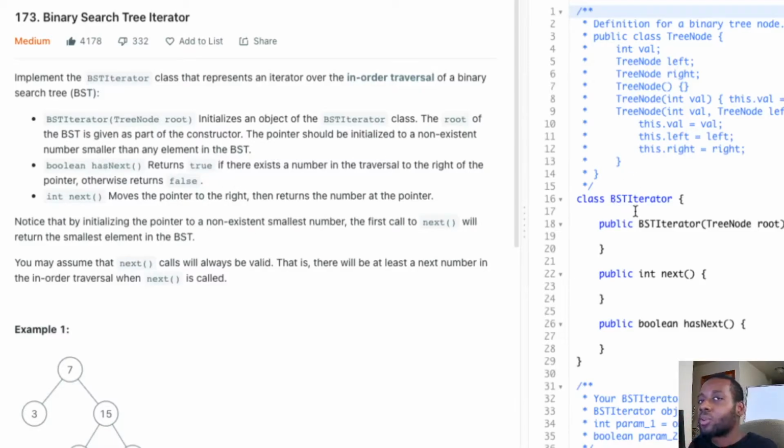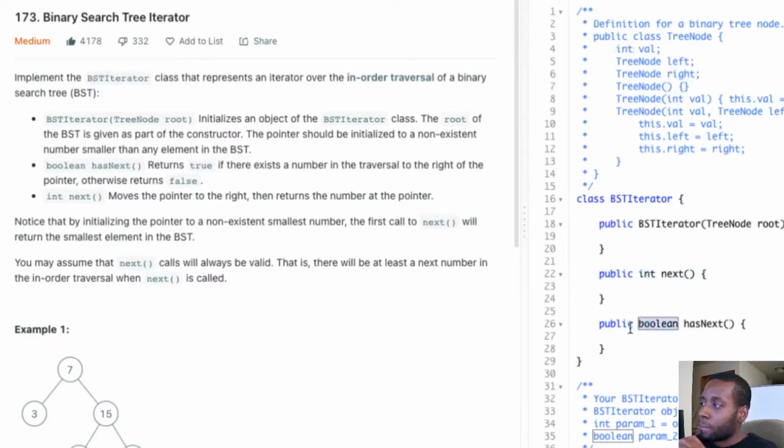Then there's a hasNext function, which lets us know there are still nodes in the iterator to be processed, and when you call next, it returns the next value, which is an integer.